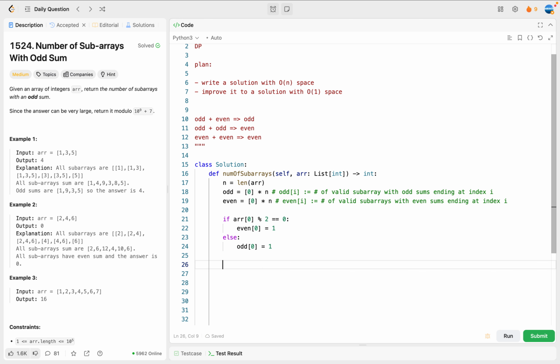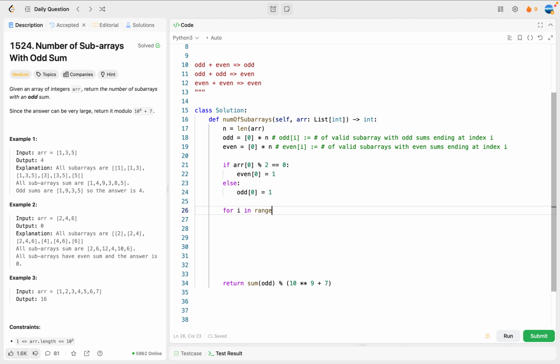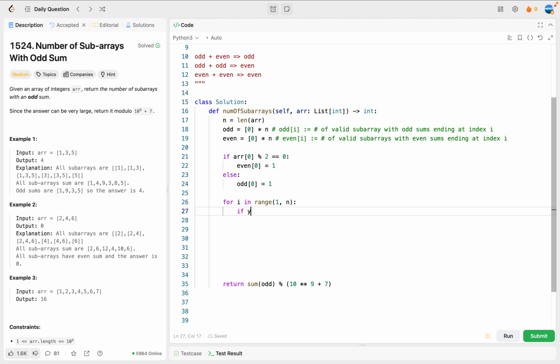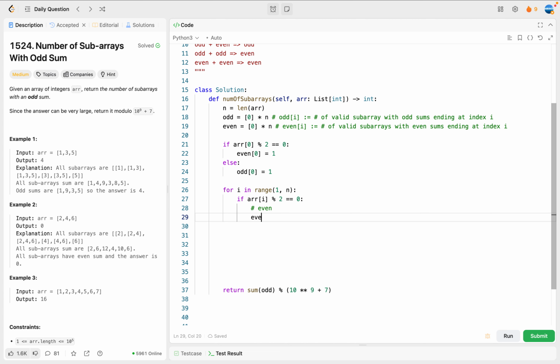Now we are going to iterate for i in range 1 up to n minus 1. Still we check if array[i] modulo 2 is 0, that is even. If it is even, then even[i] can be this number itself, or any subarray ending at index i minus 1 that has an even sum, then add this even number, still even.